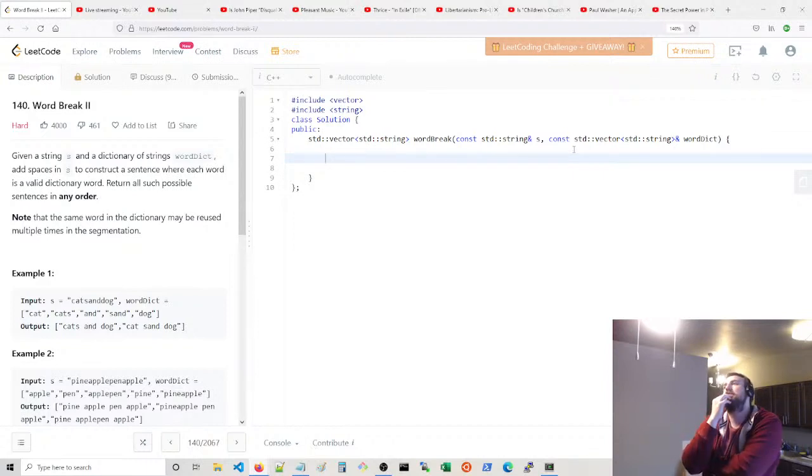A tricky thing here is, excuse me, wondering if we have too much memory if we do it this way. I don't think so. What's interesting here is we don't necessarily need to memorize anything for this recursion.